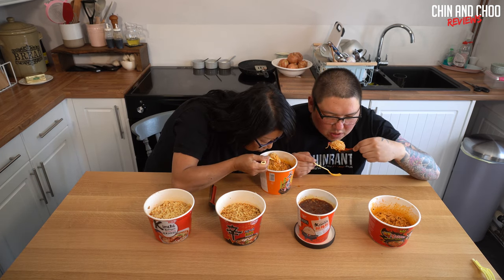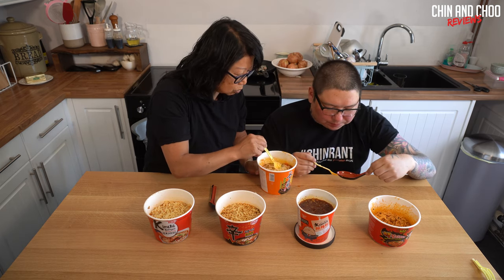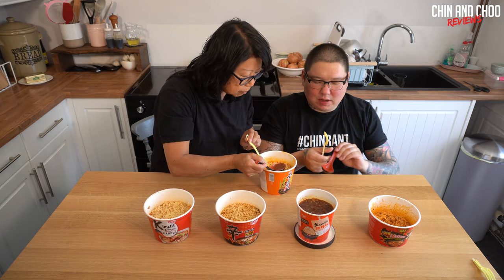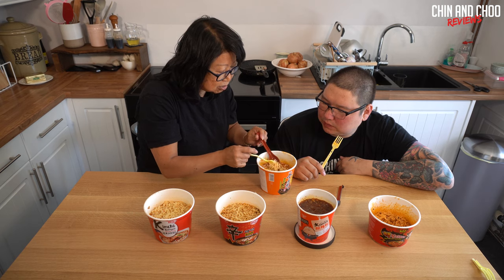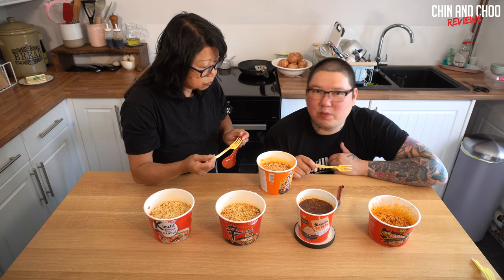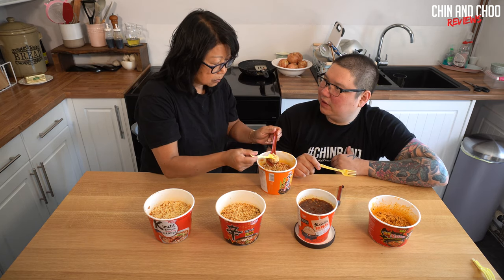The noodle texture is really nice - 100% better than those we got last time from Tesco. The sauce is really good, spicy but not too spicy. You actually get one of these forks included. Somebody said they hate seeing us smelling the food, but most of your sense of taste comes from smell. We are animals - we would have sniffed something before we bit into it.